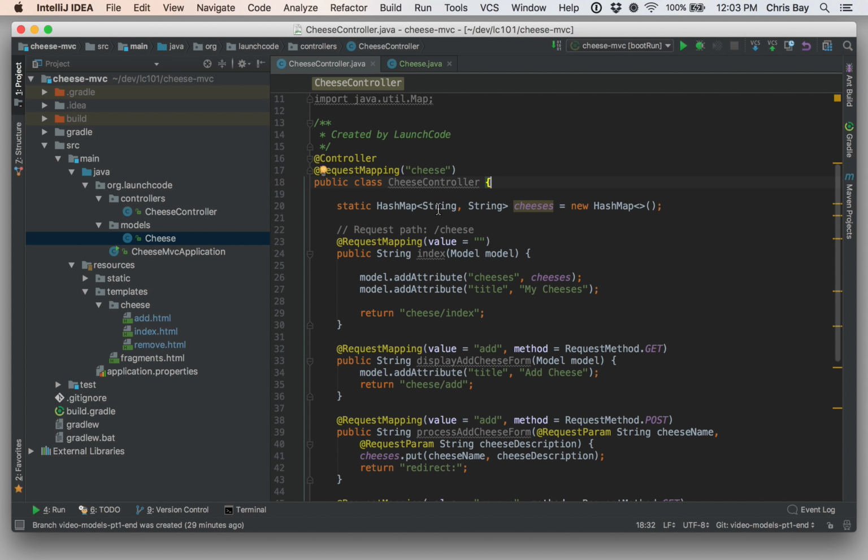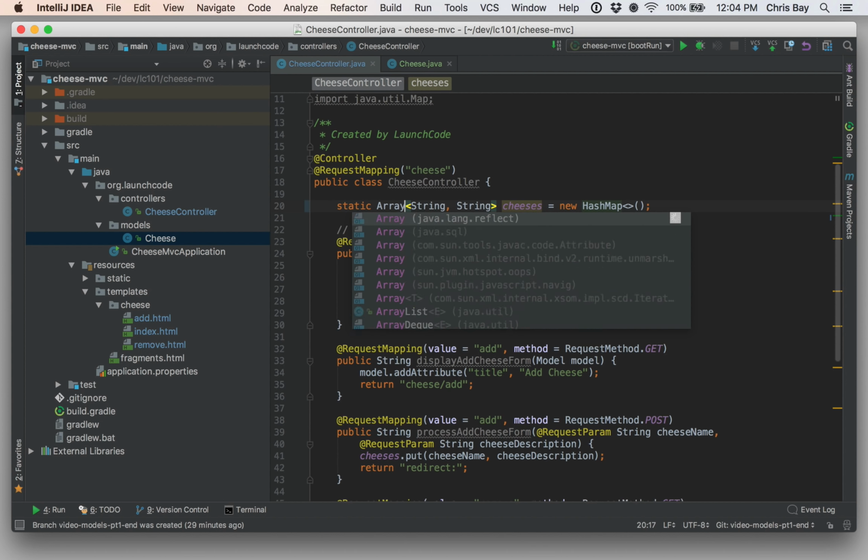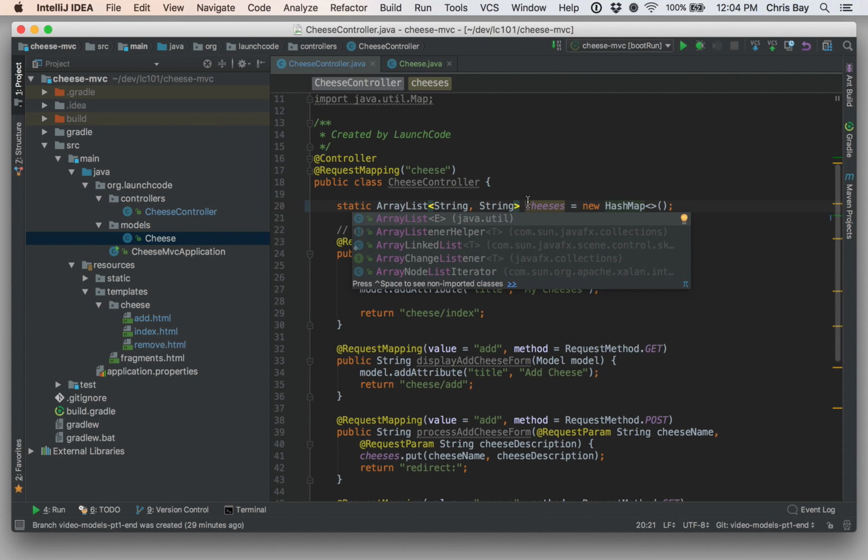Okay? So here, rather than store my data as a hash map of string pairs, let's go ahead and make this an array list that stores cheese objects.